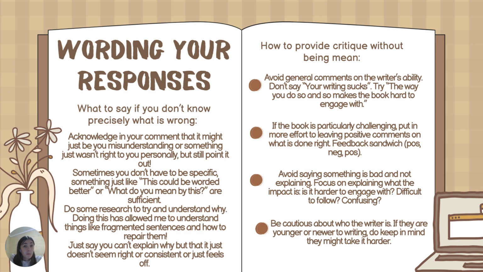And now this is a tricky topic about how to provide critique without being mean. So you really want to avoid general comments on the writer's ability. Don't say things like "your writing sucks." Now, of course, that's an extreme example of it, but I do see it a bit where other readers have said things that are more about the writer's ability than the product that we are looking at, the project. Try something like "the way that this dialogue flows just makes the book hard to engage with," or "the way that this and this does this." So really say the impact it has on the book.